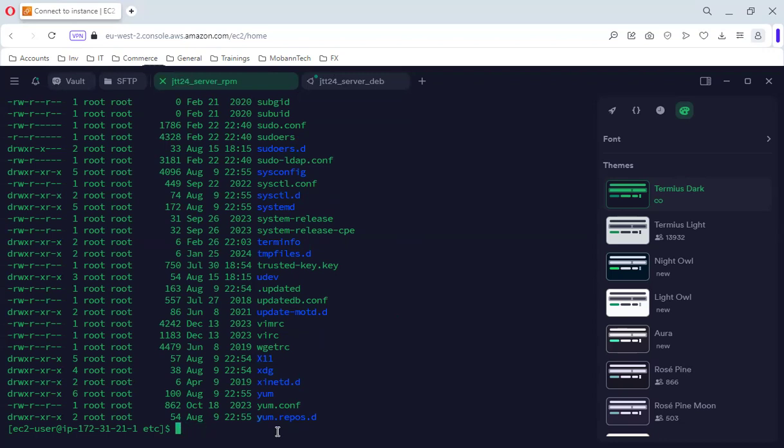Okay, let's count it. 1, 2, space, 3, 4, 5. Now, ls flag L has an alias, which is LL. So, LL will perform what ls flag L will do for us. So, LL is an alias to ls flag L.